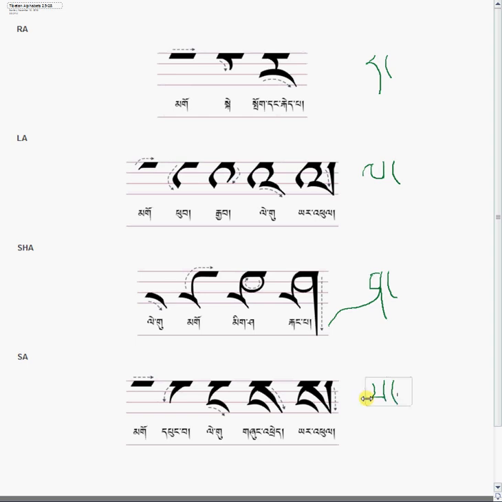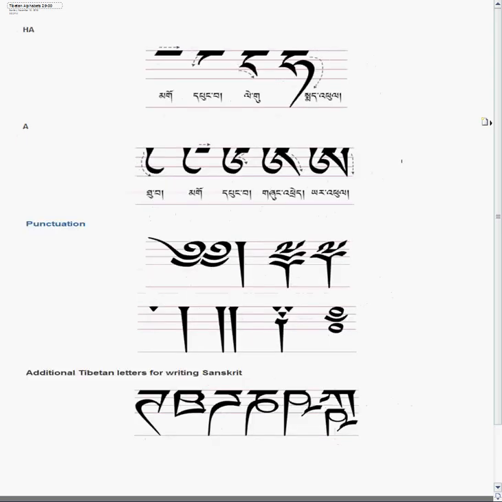Okay, so these are the steps in Ume, and these are the steps in Uchen. And then the next two letters are Ha and Ah, the last two of the 30 alphabets.